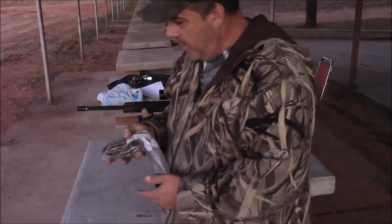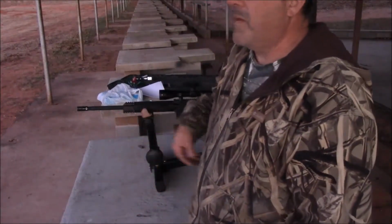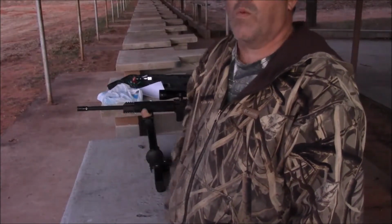Hi, today we're out here shooting some wolf soft points. I'm going to shoot them through my AR upper that's chambered in 7.62 by 39. I'm going to do an 8-shot group. We're going to kind of see what the grouping's like.